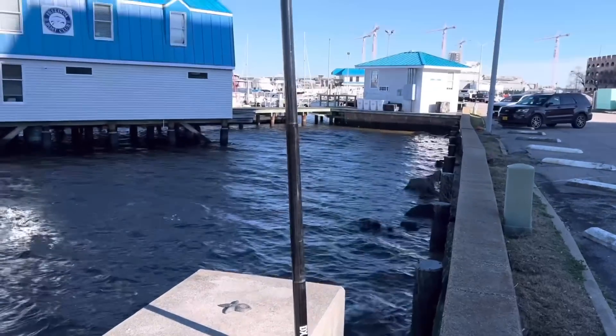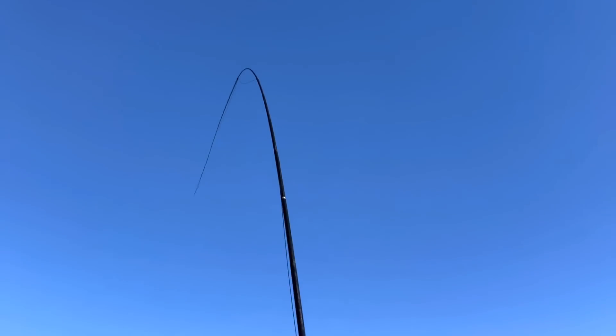Hey guys, recently I put up a Frank antenna. I took two poles and put up a 41-foot vertical — it was a long wire, 41 feet straight up. It was an antenna I always wanted to build, and it was fun. But boy, was it a stress on the pole. A lot of people in the comments said, why don't you just wrap it around the pole? It's not a bad idea.